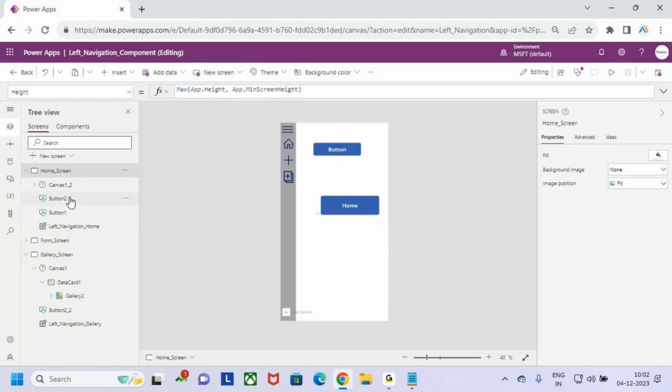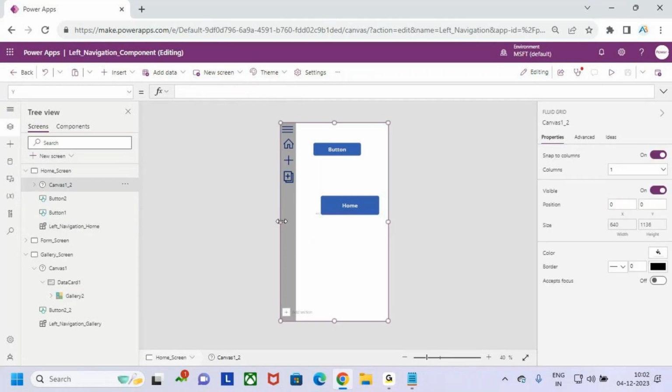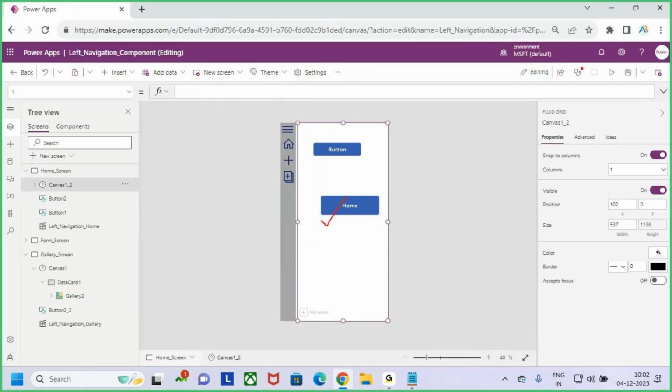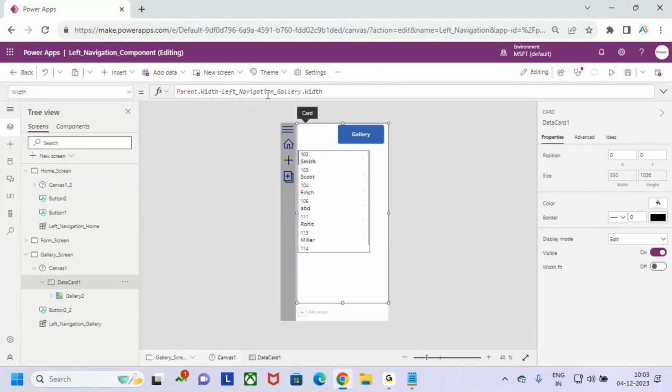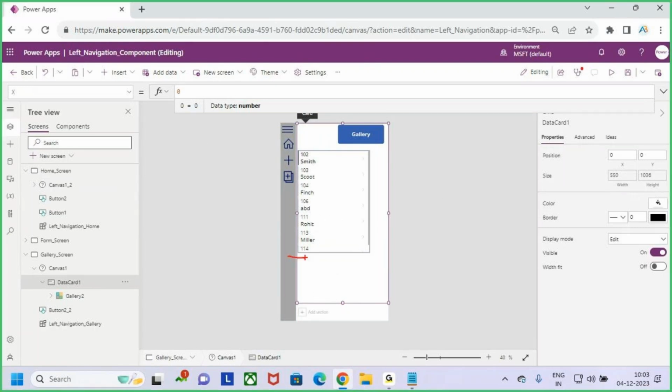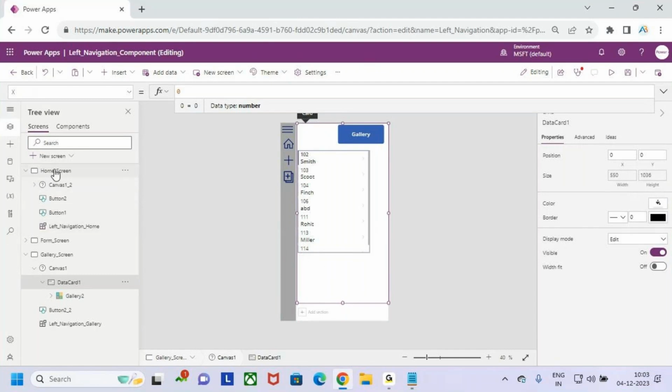It is because we added the canvas, right? Here the canvas is occupying the complete space. So just reduce it. I'm doing it manually here, guys. I showed you how to make it dynamic: select the canvas, change the width property, the height property, the Y property. Width property I'm changing, X property also we are changing here. It is not showing here, because the X should start immediately after the width of it.